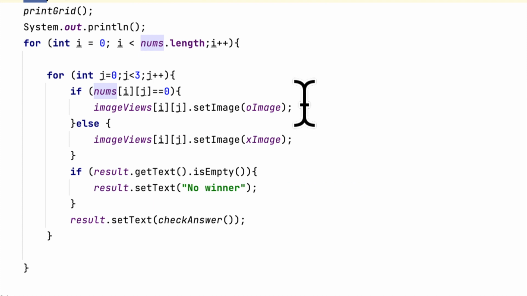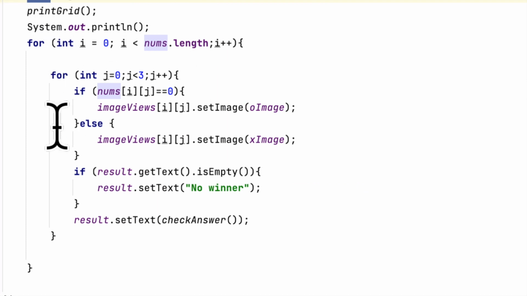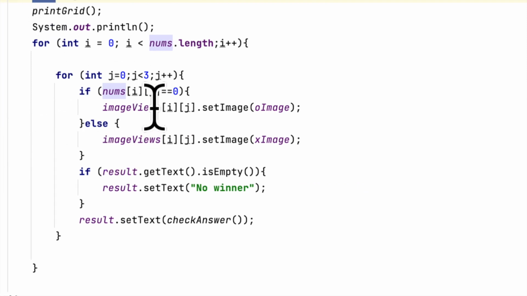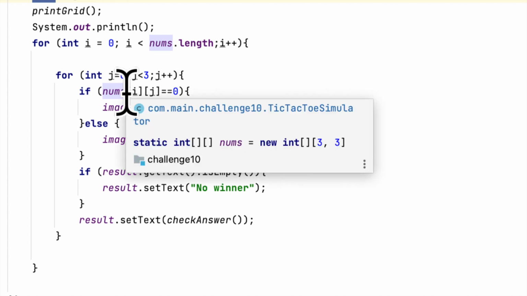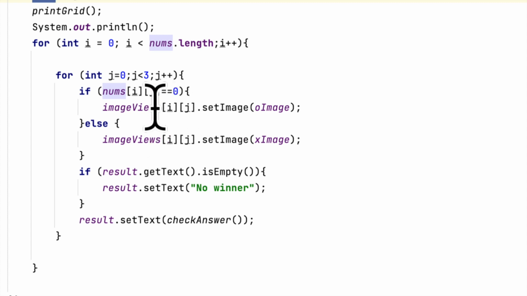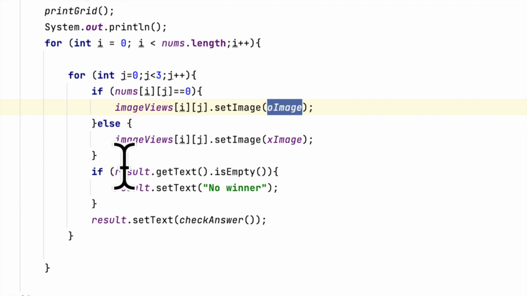And here, inside the inner loop, I said if the number at that exact position is equal to 0, that means that is O. Then I change the image view to the image O. And if it is not, that must mean it is the X image.